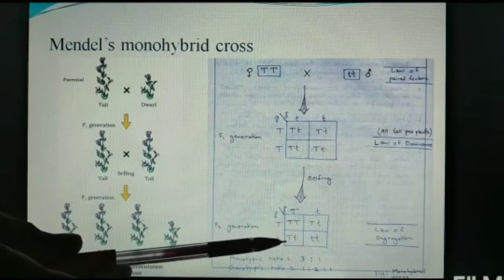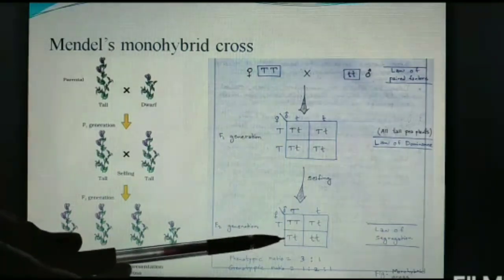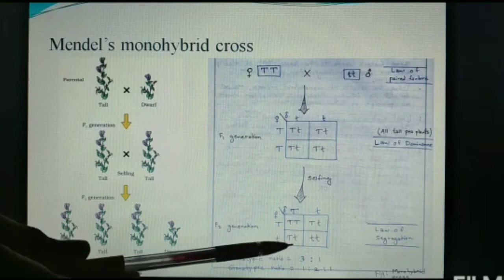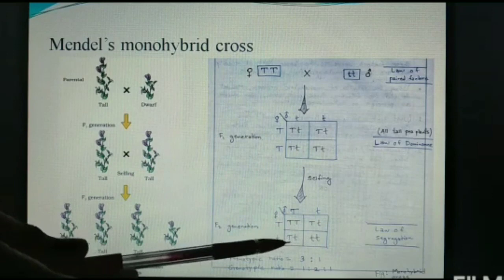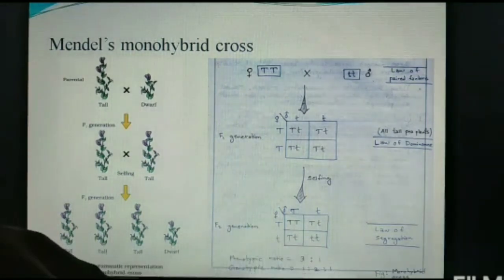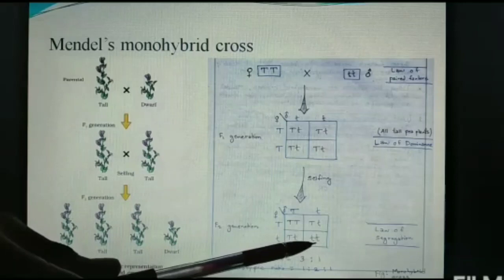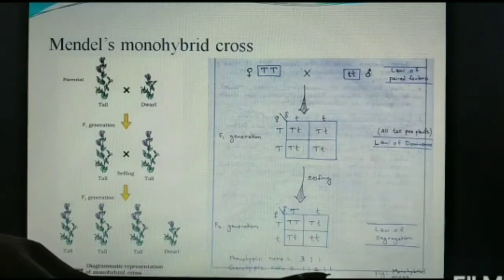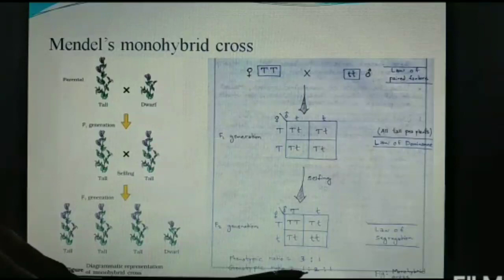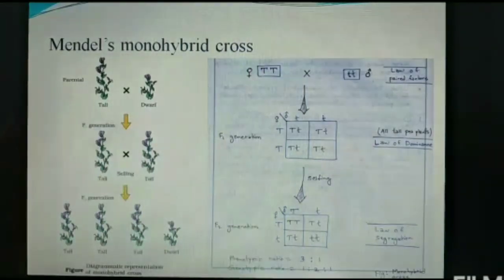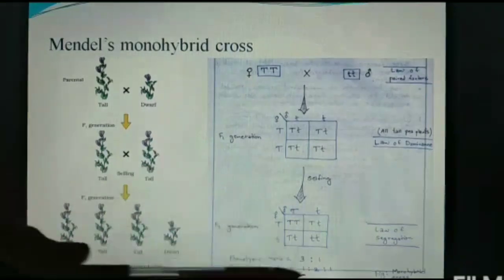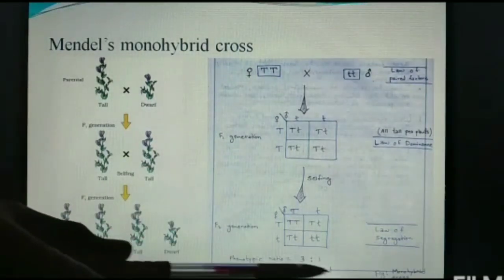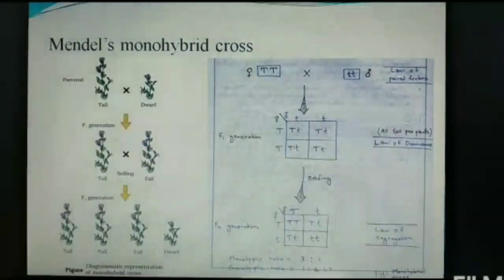As I said already, it possesses one dominant trait. If there is one dominant trait, it is considered as a tall plant. So, capital T, small t is 2. Then small t, that is the dwarf. There is no dominant trait here, so it is a dwarf plant. So, the genotypic ratio is 1:2:1. Genotypic ratio is nothing but the genetic expression of a particular trait. So, capital T is 1, capital T, small t is 2, small t is 1. That is the 1:2:1 ratio.